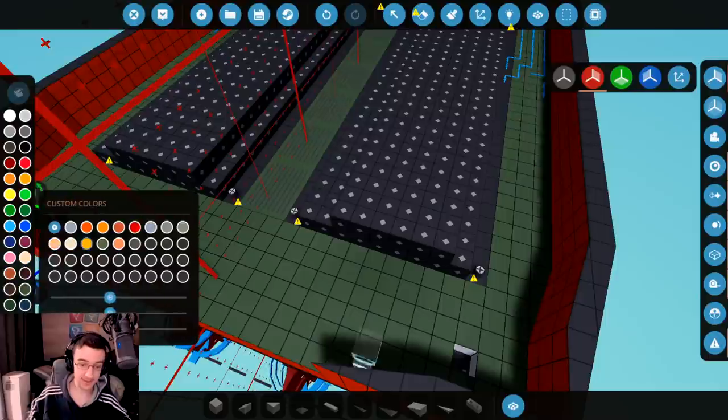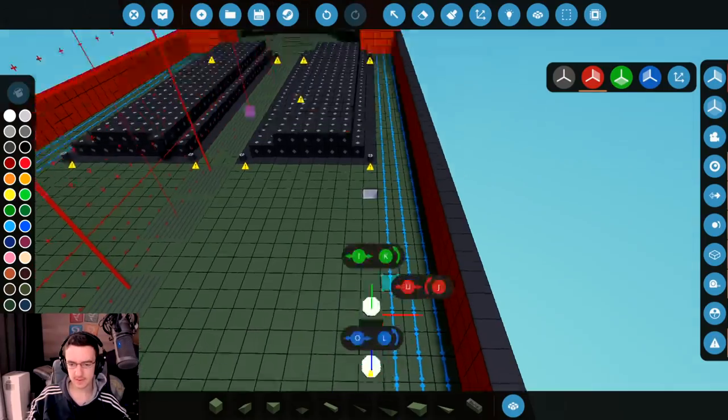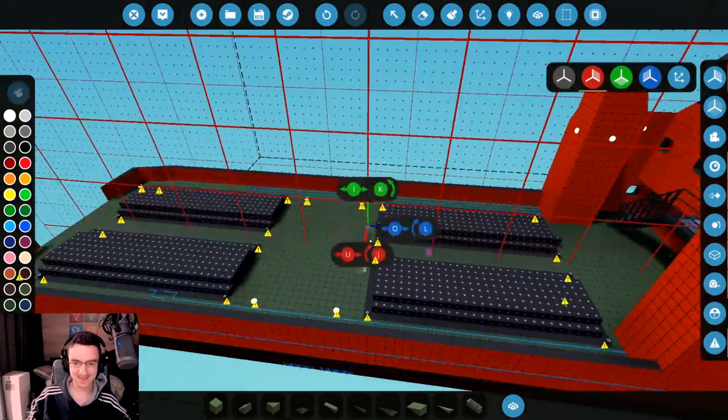Lights, here we go. We're going to get some lights, make them the right color, which is this color. We're then going to pop them in. There we go. One there. One there. One there. And one. Oh, no, that's good. That's all of them. That's all of the lights.